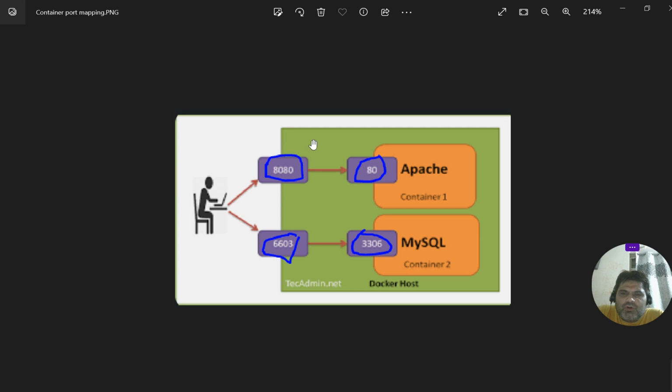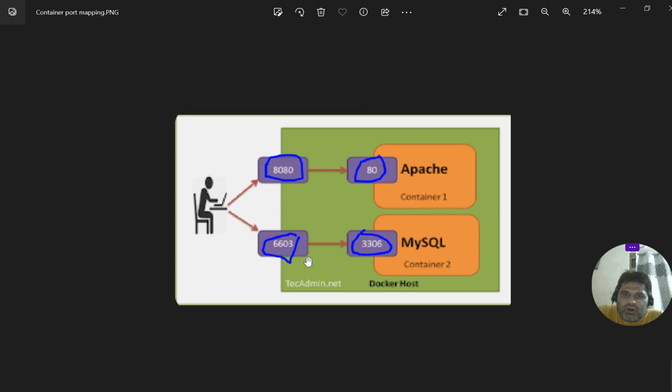Okay, hopefully this picture is showing you all. Let's say there are two containers, container 1 and container 2, which are running on a Docker host, and this is a user who wants to access the service inside these containers.